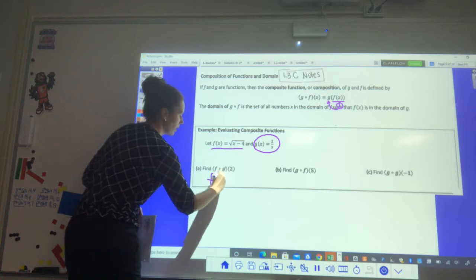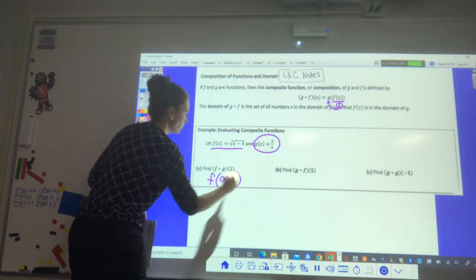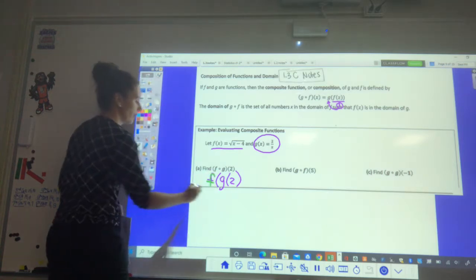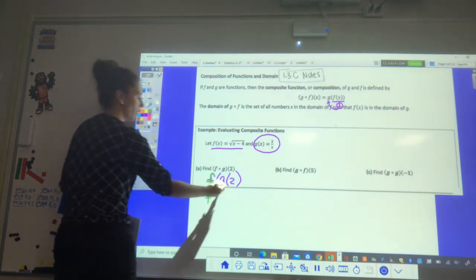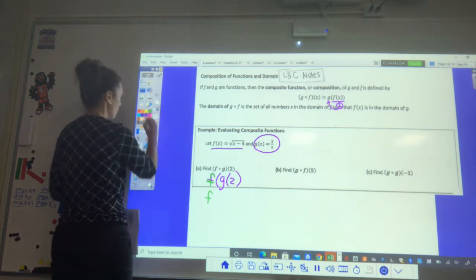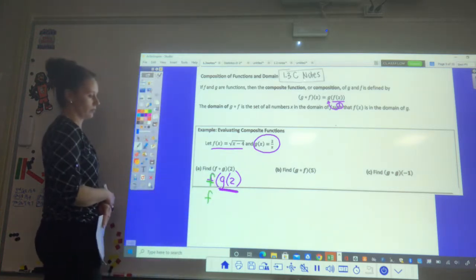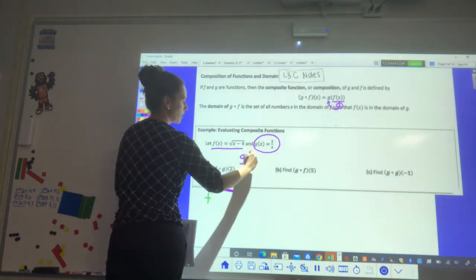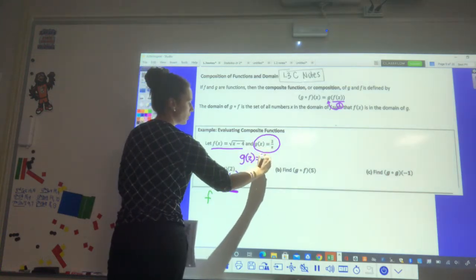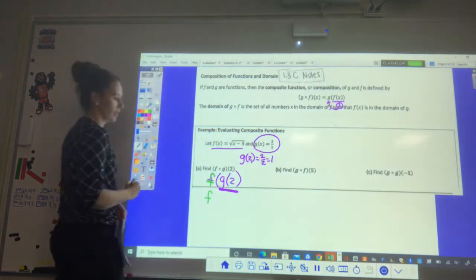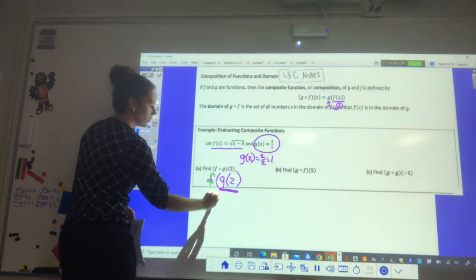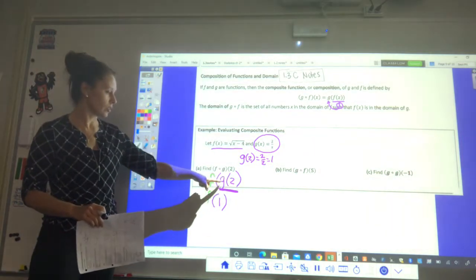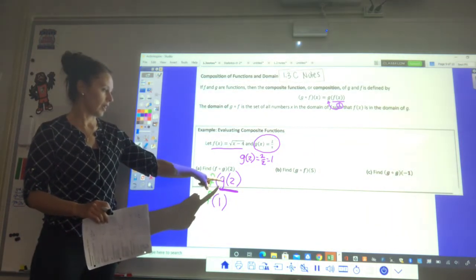Well, I would write it f of g of 2. I'm going to color code this a little bit. So right now we're going to ignore the f. We're just going to write it down, and we're going to plug 2 into the g function. If you found g of 2 by itself, that should be pretty easy to do in your head, right? It's just going to be 2 divided by 2, which is 1. So the answer for g of 2 is the number 1. So I don't need to write g again. I plugged a 2 into g, and I got an answer of 1.